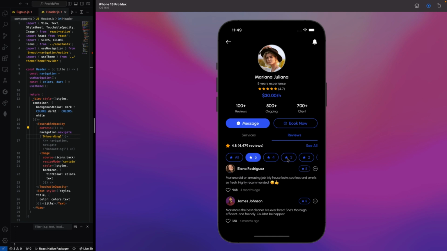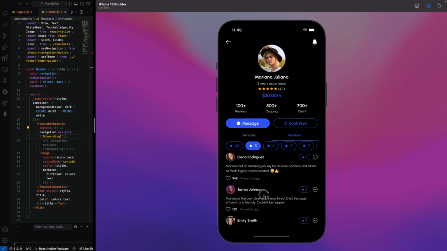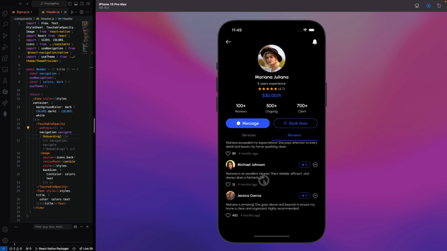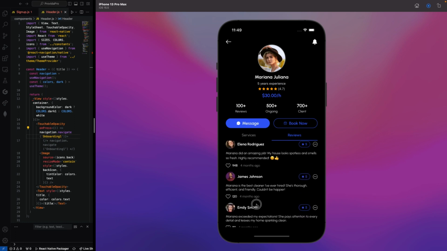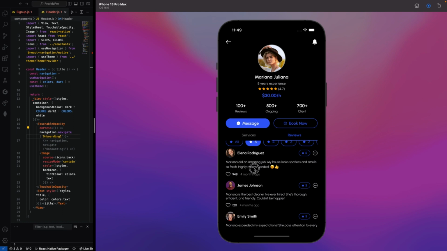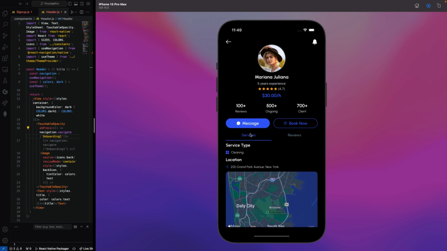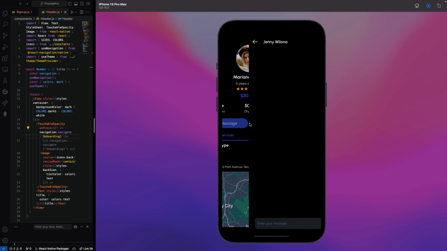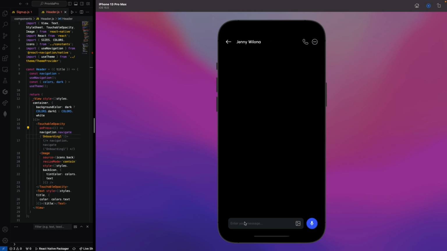User can also rate this user. User can scroll through the reviews this particular person has posted. User can click on message button to message this particular person before user is going to book for the services.